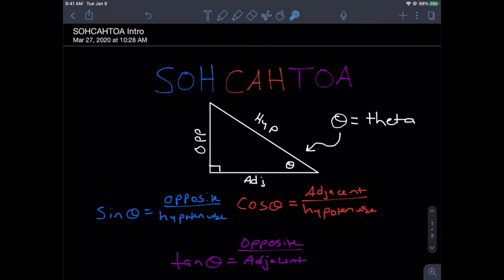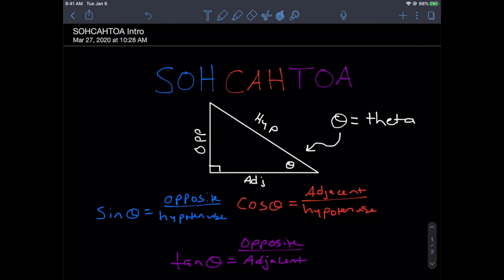So the gist is, if you're trying to find the sine, cosine, or tangent of an angle in a triangle, then the first thing you need to do is figure out what the opposite side is with respect to the angle, what the adjacent side is with respect to the angle, and then what the hypotenuse is, which is the longest side regardless. And finally, you're just going to set up the fraction from SOHCAHTOA. So if you're looking for sine, you're going to take the opposite side length and put it in a fraction over the length of the hypotenuse. Now keep in mind, a lot of times these fractions will be able to be simplified, and that's always a good idea to do, but depending on the situation, you may not have to. We're not really going to run into that here, though.